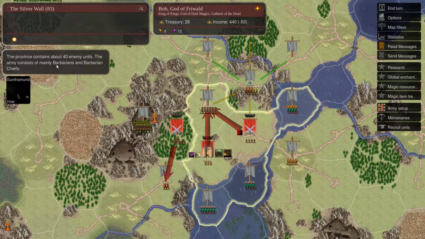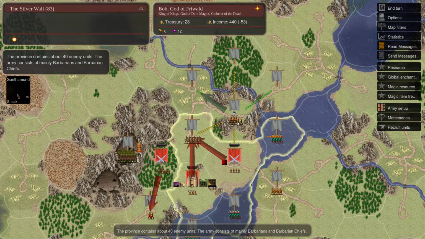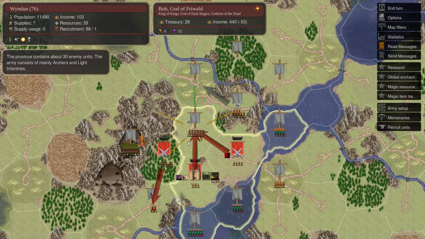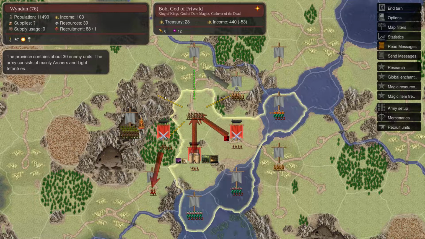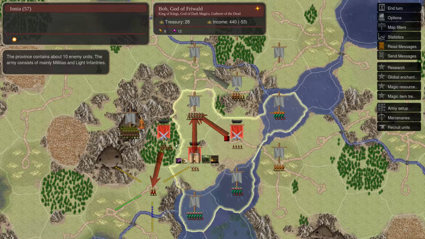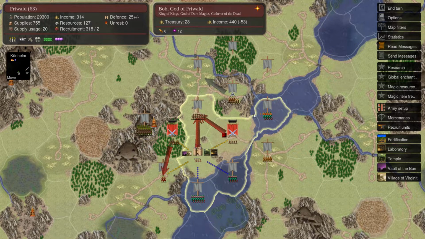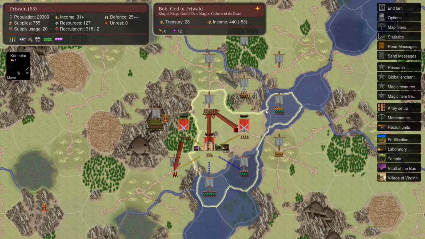Up here by our scout, we found an army of 40 enemy units, consisting of mainly barbarians and barbarian chiefs. And barbarians are super strong. You don't want to mess with barbarians unless you significantly outnumber them. They are fast and hard-hitting, and they will absolutely butcher our little hobbits, I think. So we're not messing with them right now. But taking 2 territories again, that would be pretty damn good. I'm going for it. Just fast expansion with our little swarm units.